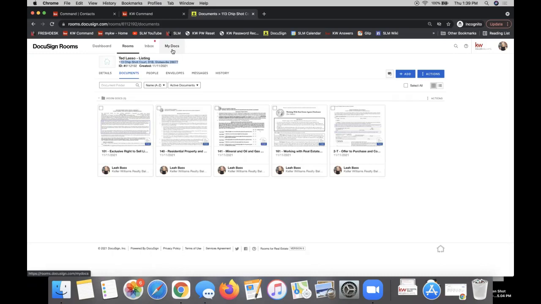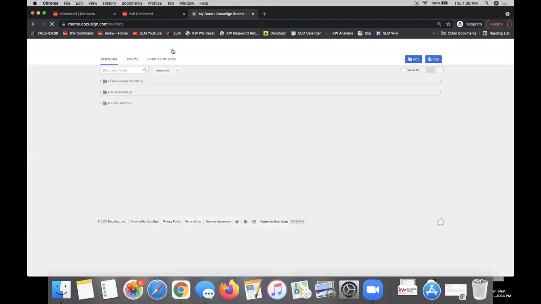India, how do you autofill your agent information for contracts? In theory, your agent information should autofill from the white pages automatically. So whenever you are adding a contract, it should add your information in automatically as long as you created the opportunity and then created the Docusign room from there. If it is not doing that, first of all, I'd be happy to take a look to see what might be blocking that. But if it's not, I'm also going to show you on these templates how you can maybe pull in a contract to create that template to have your information autofill every time. So India, I'm happy to take a look deeper if you'd like to shoot me an email after class.